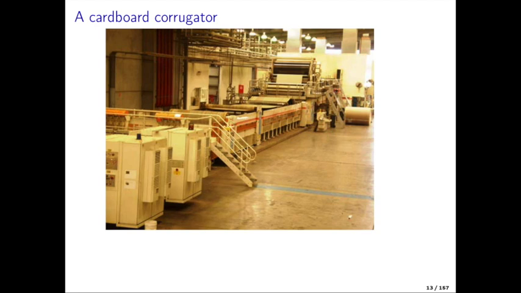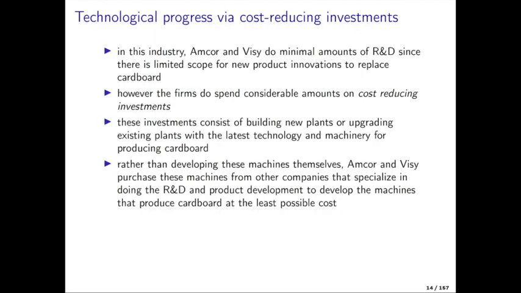Here is a cardboard corrugator. You put paper and glue in, it wriggles the paper in some fancy way, and then cardboard comes out of the other end. Anyway, the question is, how should B9 be made? If you wanted to invest in new technology, it should do something for you, like reducing the marginal cost of production or increasing capacity. So how are you going to engage in that cost-reducing investment?